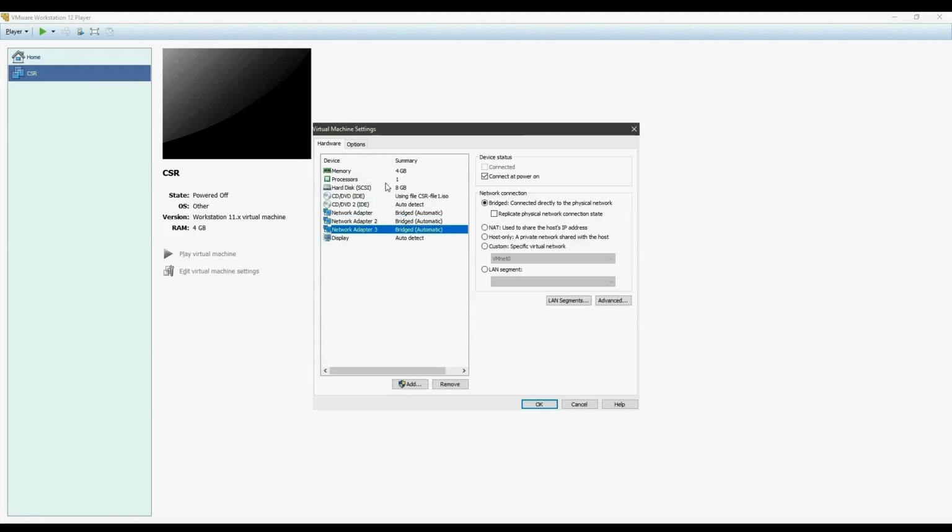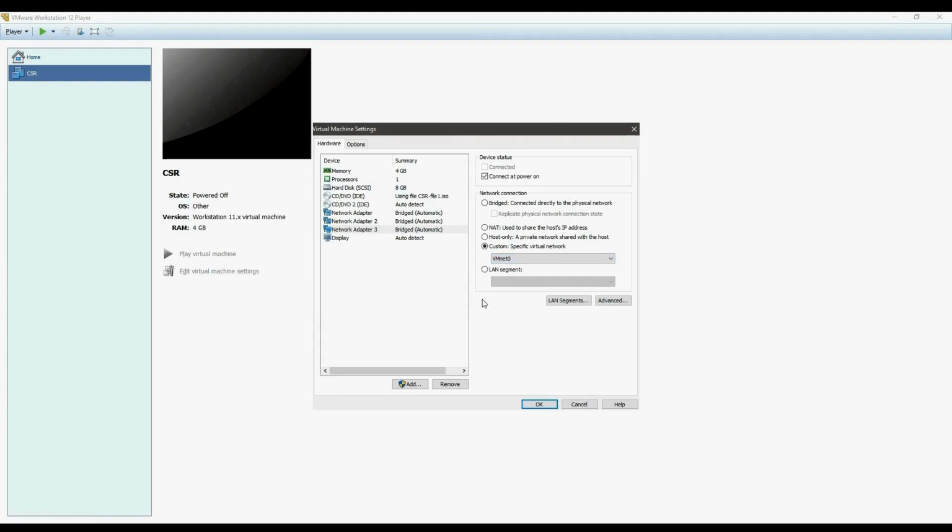By default, all of them are in the bridged network type, which means that they are going to share their network addressing with the parent host, which in this case is this Windows 10 operating system. There are other options as well, like host-only, which can be used to build a local private LAN between multiple virtual hosts. These virtual hosts will then not be able to communicate with other systems unless we enable proper routing. Similarly, we can create custom network settings and apply it to each adapter. The detailed explanation of these topics is outside the scope of this course.